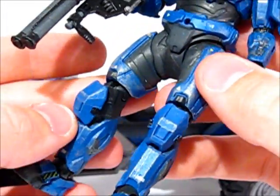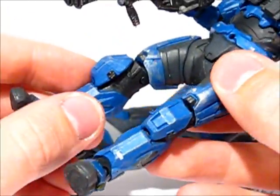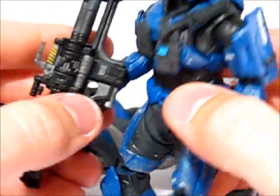He's got the security, Grenadier? I don't know, I don't remember anymore. The big knee pads that George wears, so you can't go wrong with that. Very cool looking, and standard articulation everywhere. I'll do a quick rundown of it.